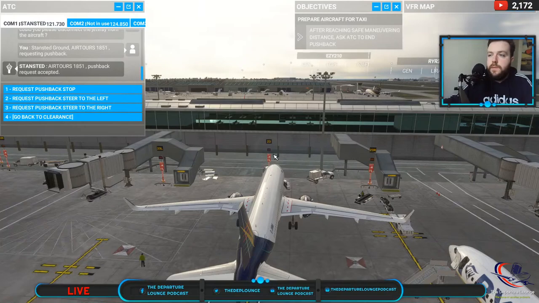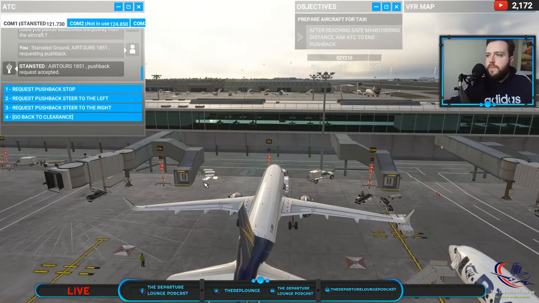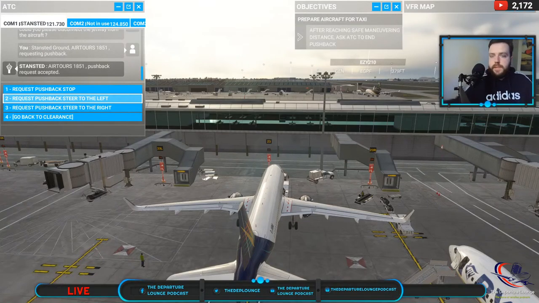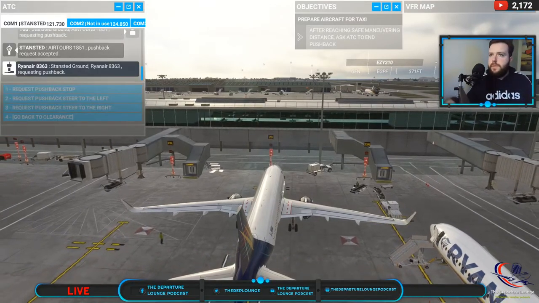I can't get this right. I'm just steering it to the right, aren't we? Is it right or left? God, someone help me out here. If we're getting pushed back, is it to the right or to the left? Literally haven't played this for a while. I'm assuming if I'm being pushed back, I need to be turned. What would be to my left?